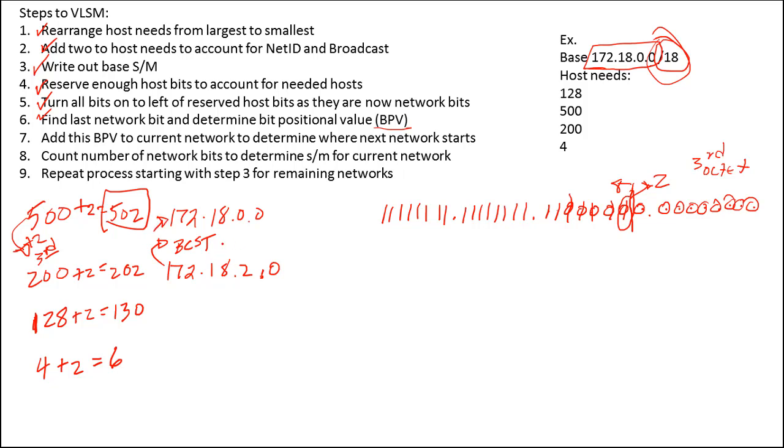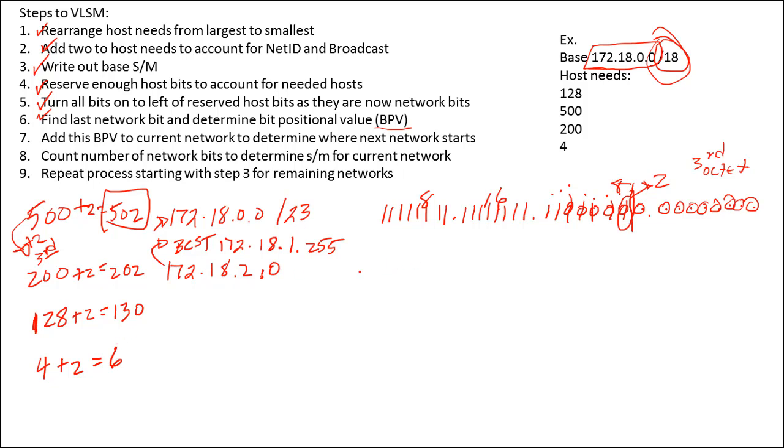we're working on. And if we don't take away from the first 2 octets, we take away wherever the last network bit occurs. In this case, it occurs in the 3rd octet. So we take 1 away from 2 to give us a 1, and then we take 1 away from everything else to the right of that. So that gives us 255. That's our broadcast. Now we count our network bits: 8, 16, 17, 18, 19, 20, 21, 22, 23. And there is our subnet mask.